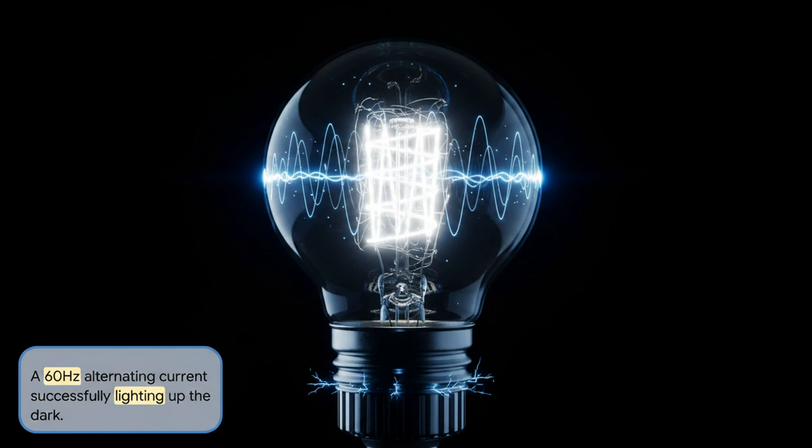That means that elegant sine wave we just walked through, that full mechanical rotation of the massive copper coil inside the generator, is happening 60 times every single second. It's wild. It translates abstract electromagnetism into something you can literally see. When you flip a switch, those flowing electrons are vibrating back and forth incredibly fast, transferring energy to heat up a filament or excite a gas and successfully lighting up the dark in your room.